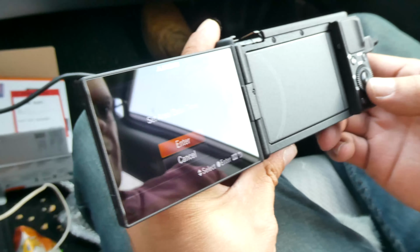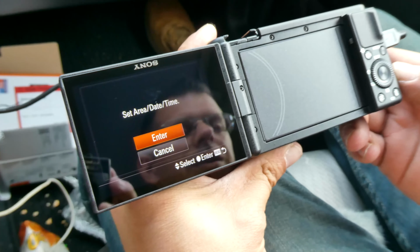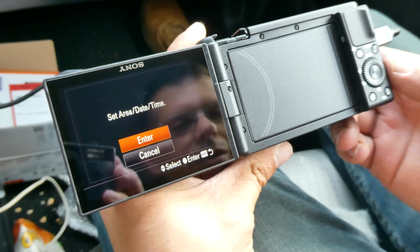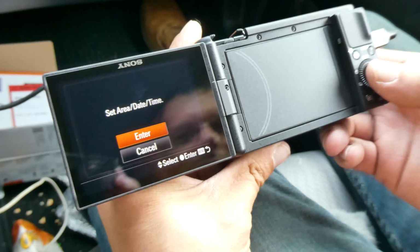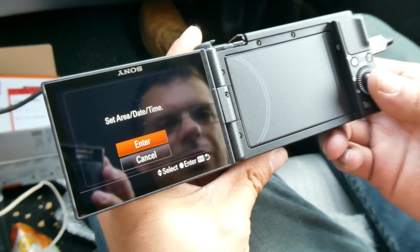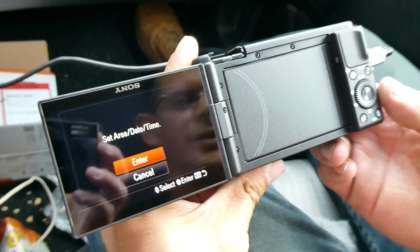But it does 120 frames per second, which, if you guys have seen any of Peter McKinnon's videos, that's what he does for his B-roll. I've always wanted a camera that does 120. So now we have one. So once I get this all set up and we get this thing charged, the next clip you're going to see is from this camera. So you guys also let me know how much you like the difference.